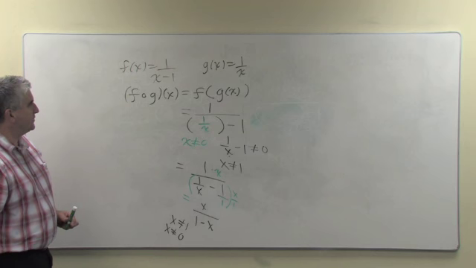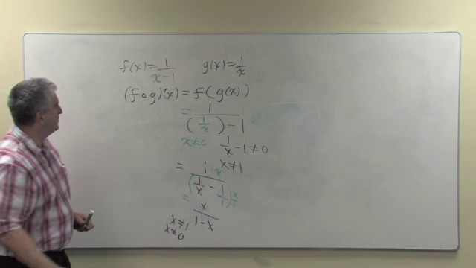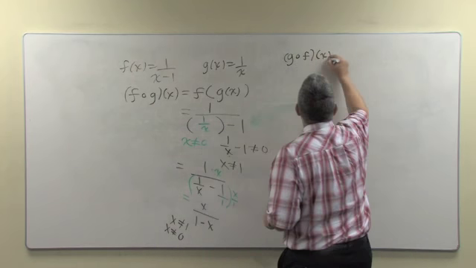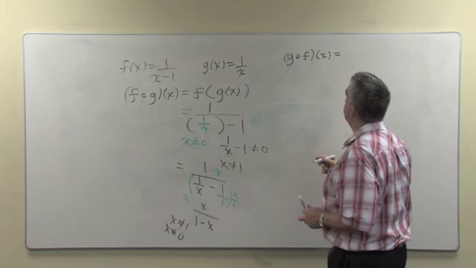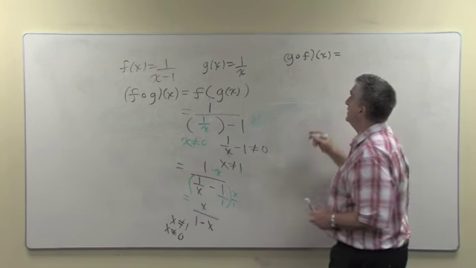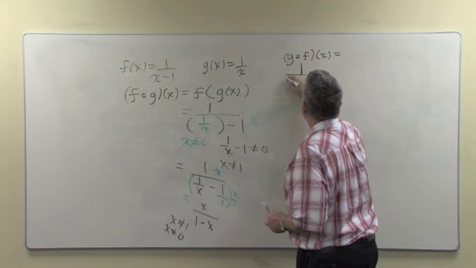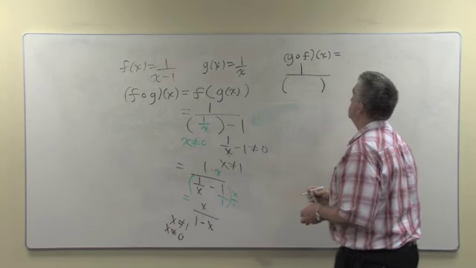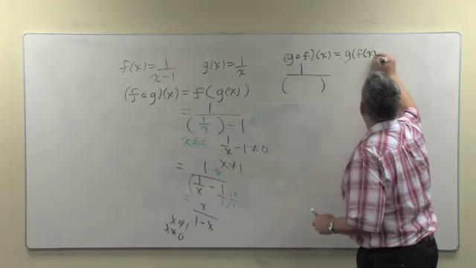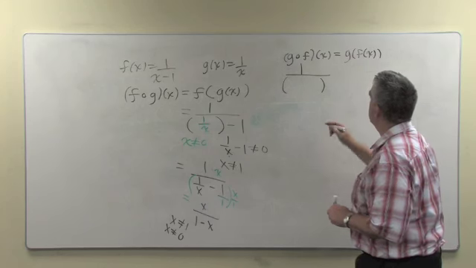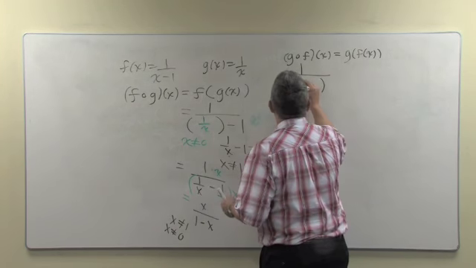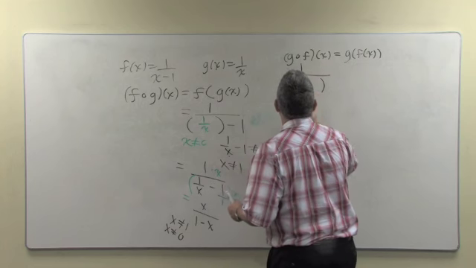Now let's look at the reverse composition, and instead of f circle g, we'll do g circle f and look at its domain. So what is g circle f? Well, g circle f, the outer function is g. So what I'm going to do here is write g. g is 1 over blank. So this means g of f of x. So it's 1 over f of x. Now f of x itself is the function 1 over x minus 1.